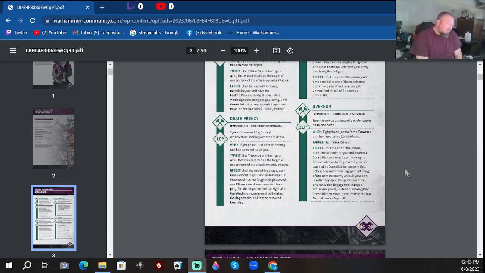Alright, so this is very useful. So if you're in synapse range and you're not in engagement, you can make a normal 6-inch move, which can go any direction.